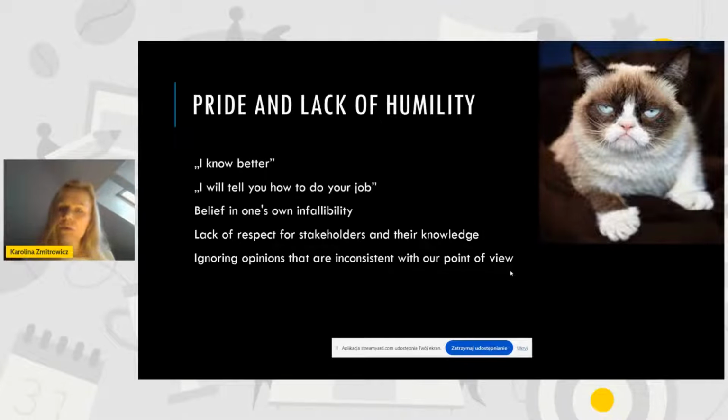This is not our role to force our solutions. It is not our role to propose things that are not, let's say, based on the stakeholders' needs. This is not our role to ignore opinions, because our role is basically to help stakeholders to elaborate the solutions on the basis of business needs. Our role is to help facilitate communication. Our role is not to prove that we are the experts.